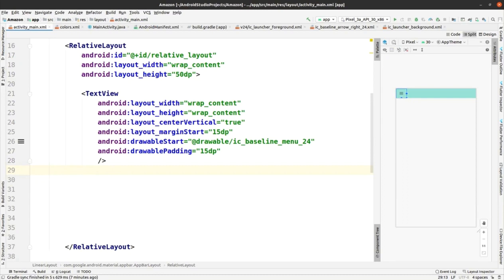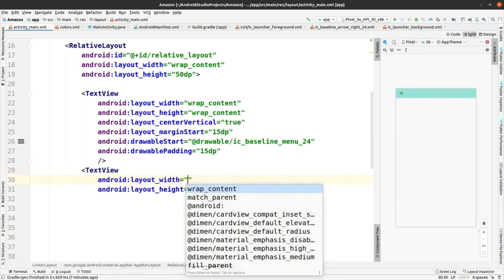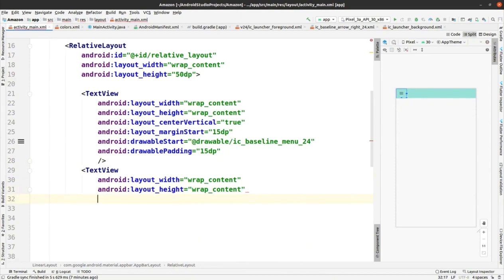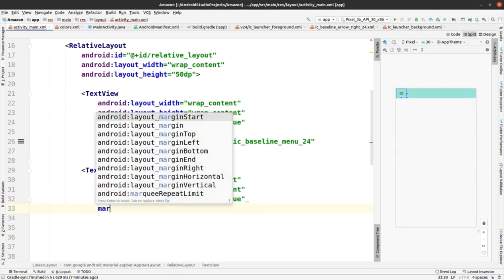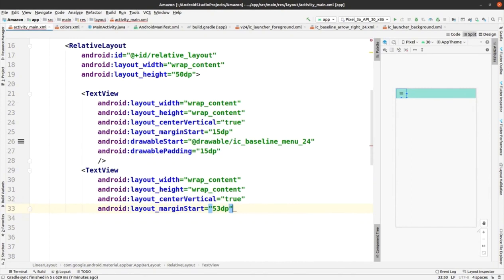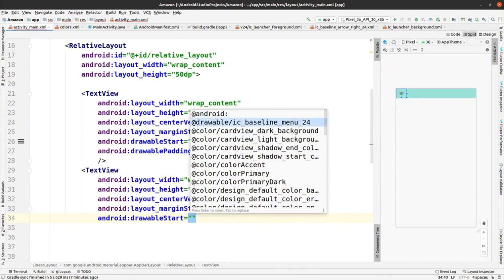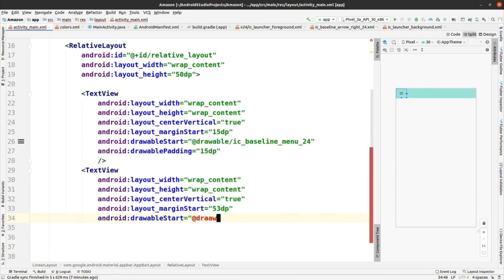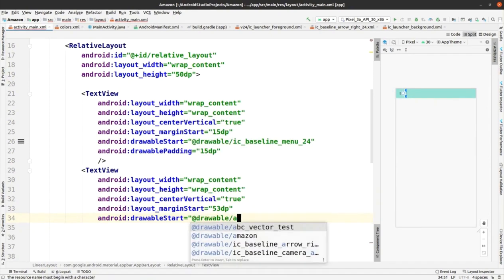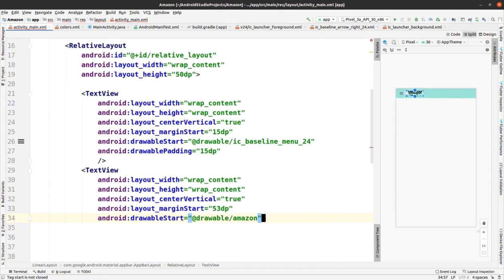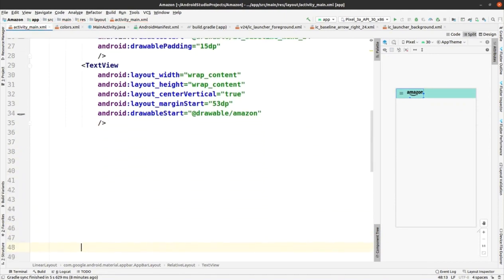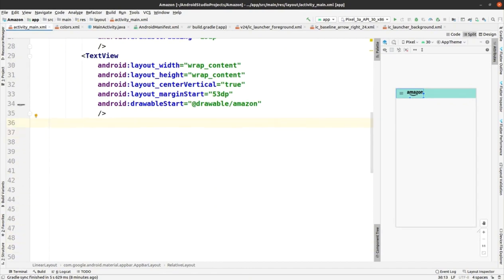Now you have to add that Amazon logo here. So for that we are also using this text view, and we will use the same as the previous one, and with the help of drawable start we will add that. And before this, yeah, add this drawable start, and from the drawable folder get that Amazon. Yeah, so it is added. As you can see in the right side of your screen, the screen builder is there, and I think it is looking absolutely good.